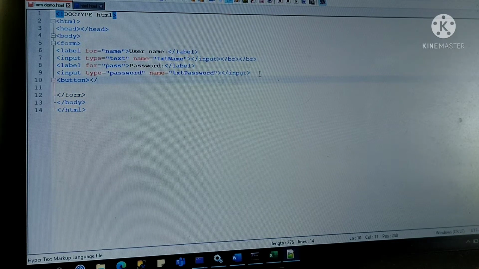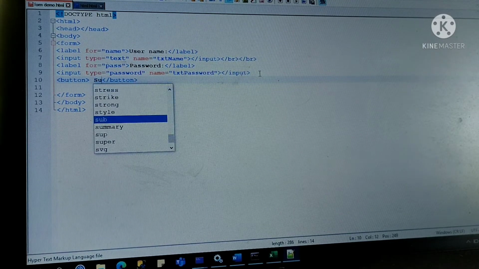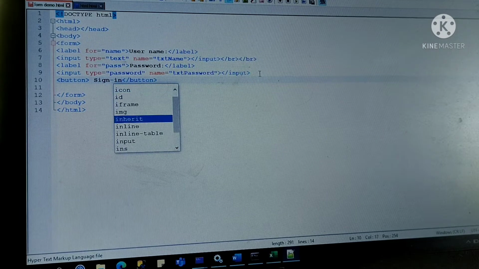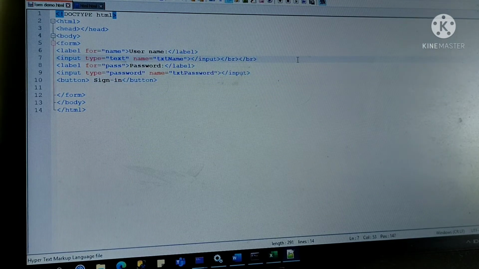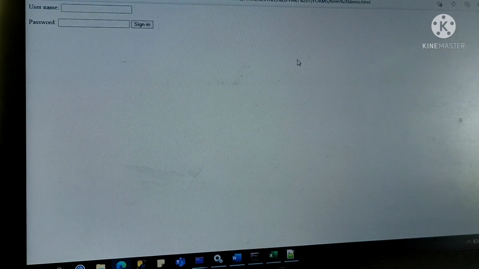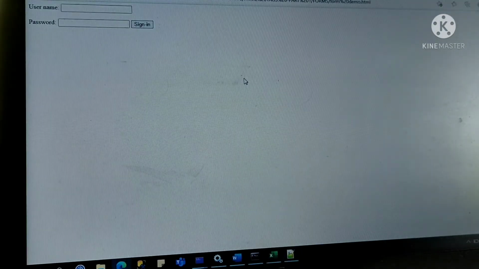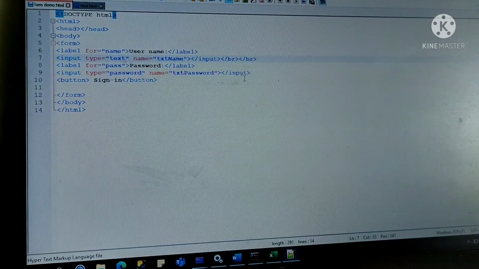Okay, button, and here you have to give the button text, submit here, or suppose sign in, right? Not login, sign in. So it is coming side. Again, this depends upon your design, how we want, right?